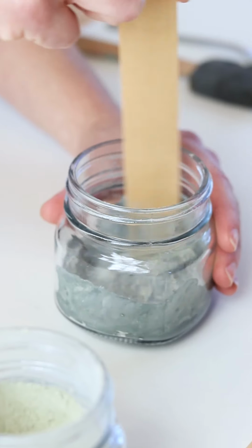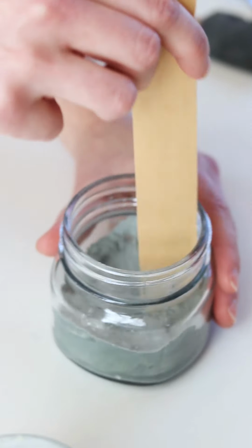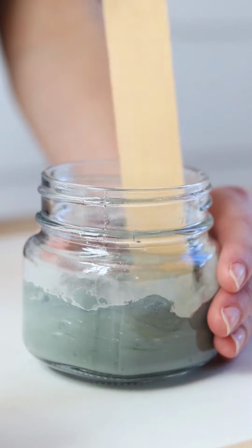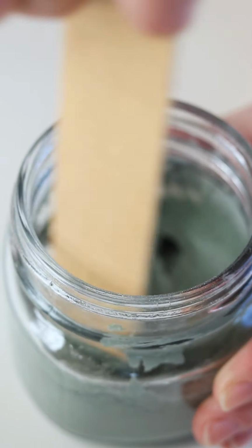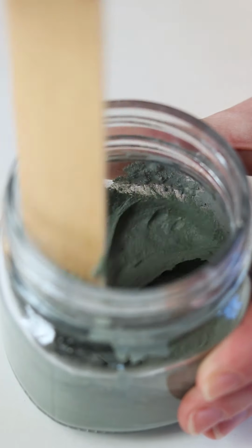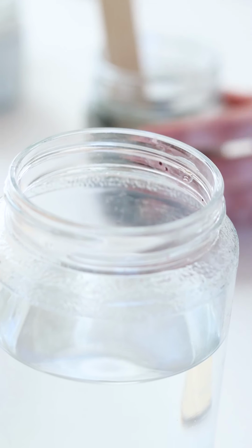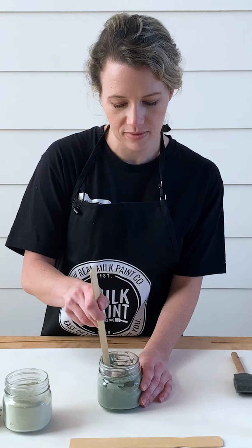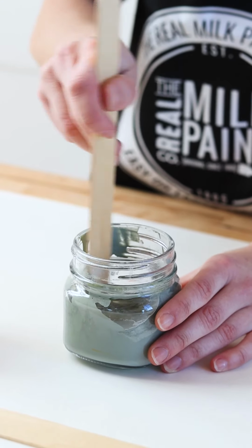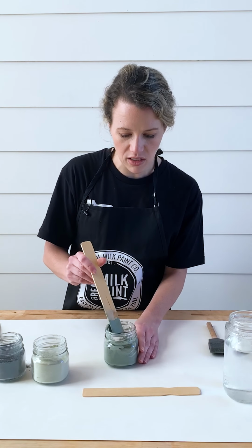And now we're just gonna mix it up in here. And this color that we're creating, like I said, is one of my absolute favorites. So now I'm just gonna mix it up. All right, now that it's all mixed up, we're gonna go ahead and start painting.